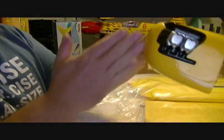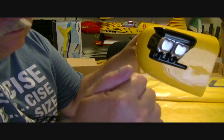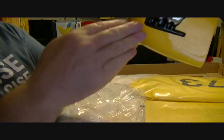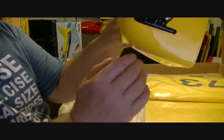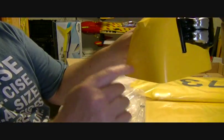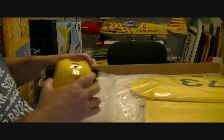And by running it inverted, they make an adapter. It's $30 for this little elbow that you can screw into the muffler port, and it brings the muffler straight down and back, so you don't have to cut out either side of your cowl. The only cutout you have is in the bottom, and then if your needle valve comes out somewhere, and that's it. So let's put that back in the bag.